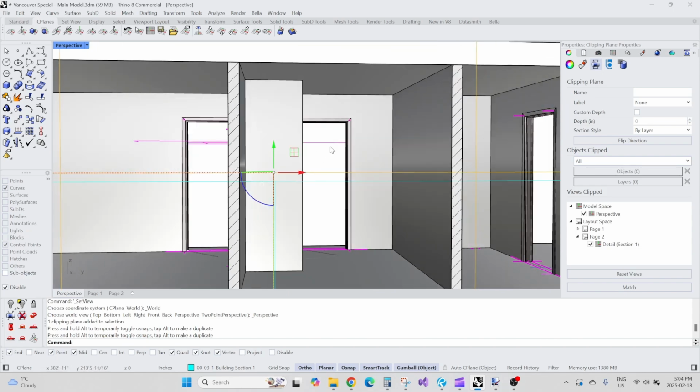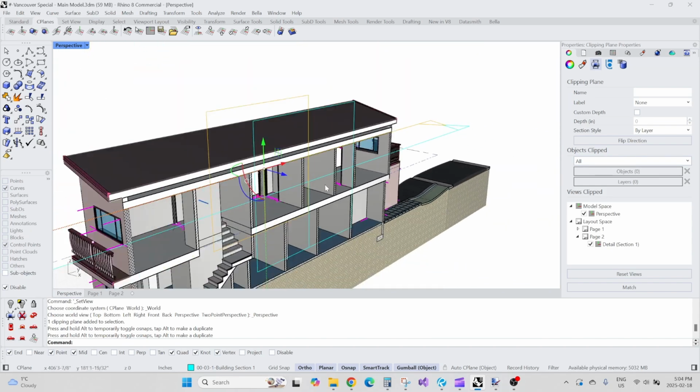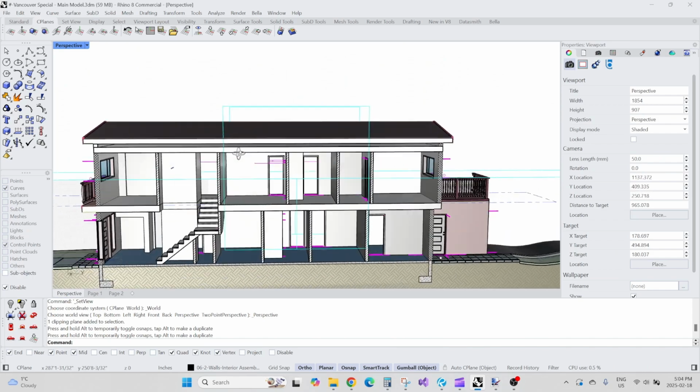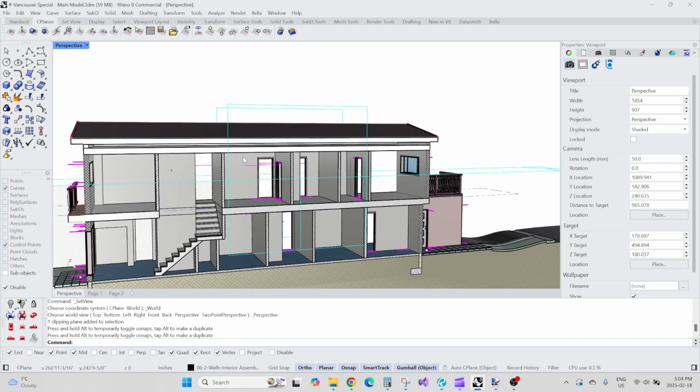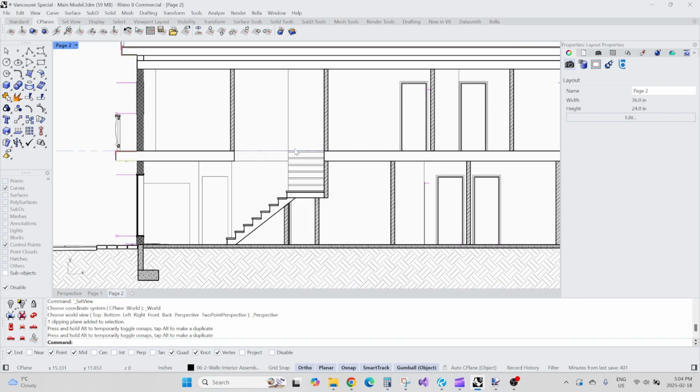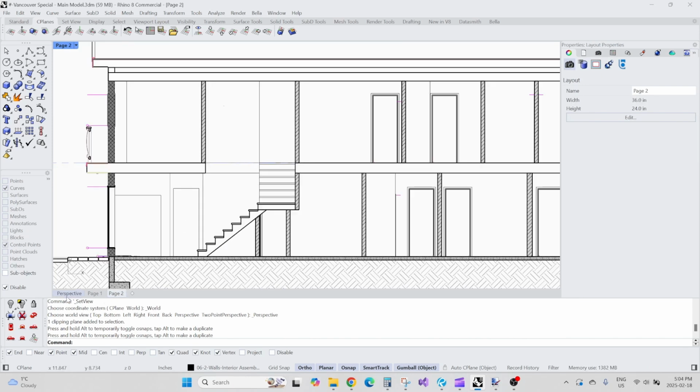I just think it was too much having those windows on the other side of the building show up in the section. So that's a little bit cleaner now, I think.